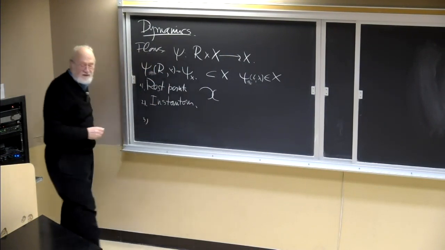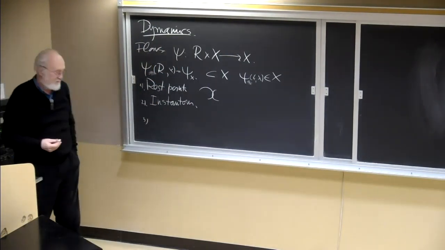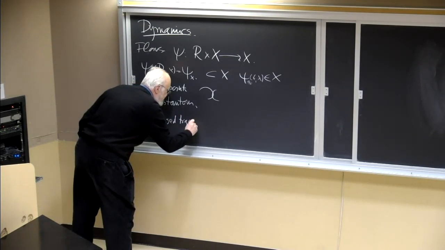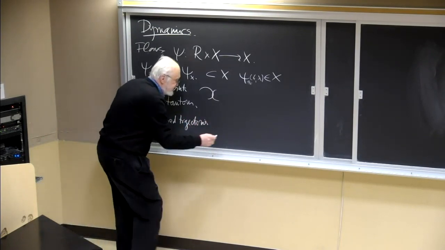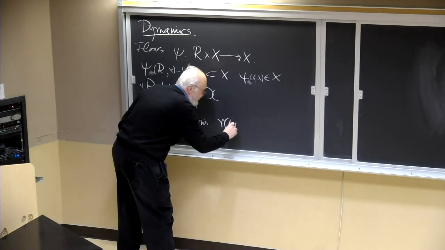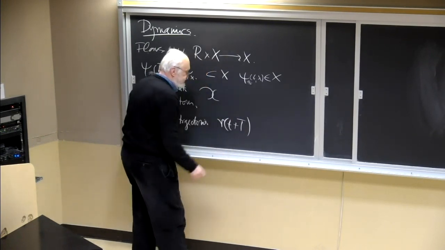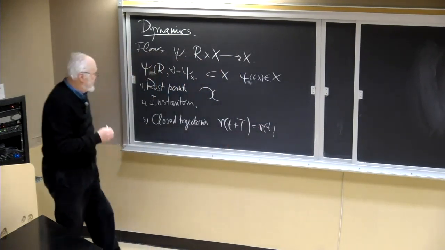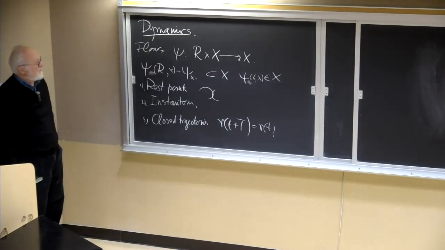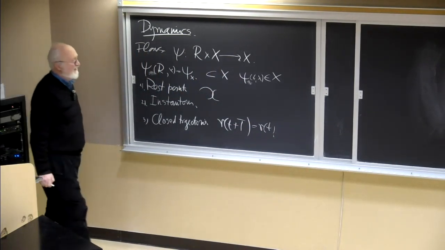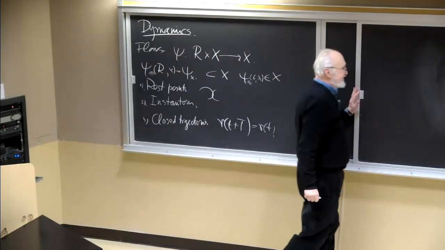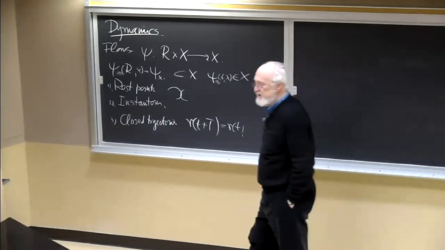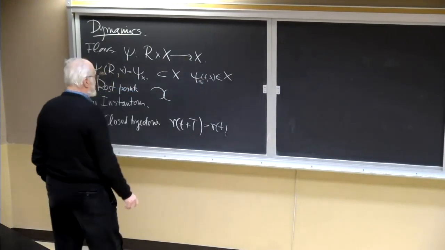And the third class of interesting trajectories are obviously closed trajectories. So they are trajectories for which there exists a T, capital T, the period, so that gamma of t plus T equals gamma of t. Of course, we are not able to consider all classes of dynamics, but I will restrict my attention to a still very large class of dynamics, which appear in many areas of natural science, and particularly in physics.